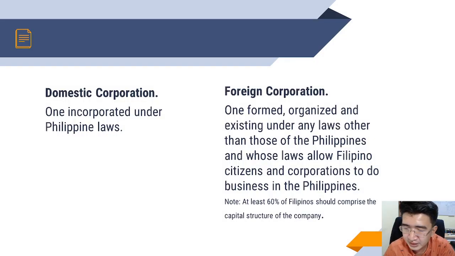Okay? The next classifications of corporations, you have the domestic and the foreign corporation. When we say domestic, it's one incorporated under the Philippine laws. Most probably that corporation has its official address in the Philippines. While for a foreign corporation, one that is formed, organized, and existing under any laws other than those of the Philippines, so outside the Philippines, and those whose laws allow Filipino citizens and corporations to do business in the Philippines. Take note, most foreign corporations require 60% ownership of Filipino citizens. Ibig sabihin po, sa corporation, yung stock, sa foreign corporation, yung stockholders po doon, dapat 60% Filipinos.